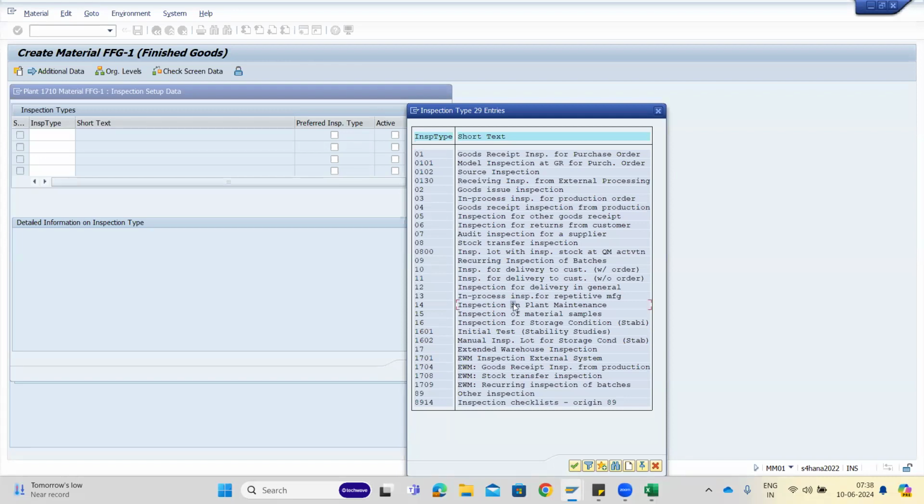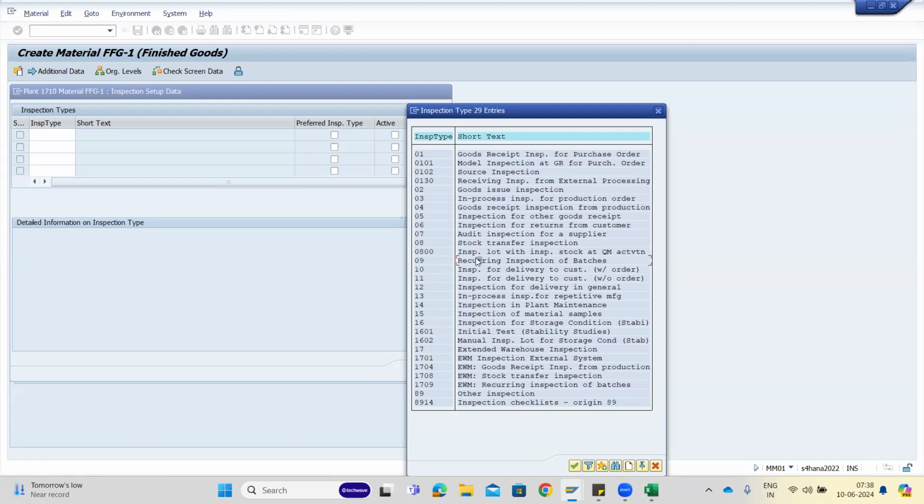So this is inspection. What is that 09? Recurring inspection of batches. It's very, very important. Recurring inspection is used in the pharmaceutical industry and seed-based industry, which widely use this 09 inspection.